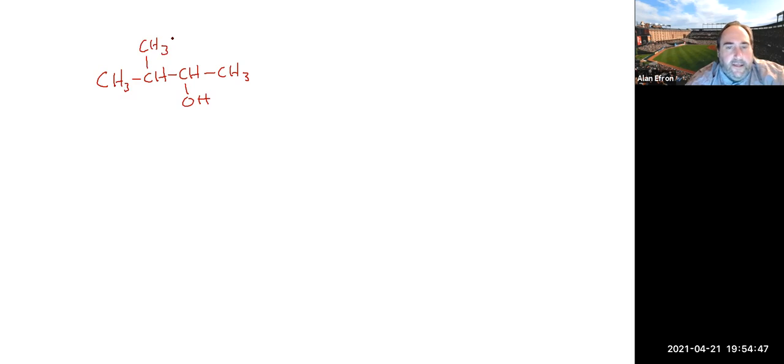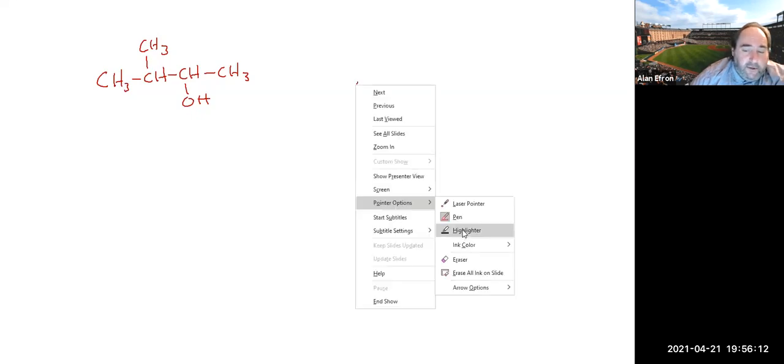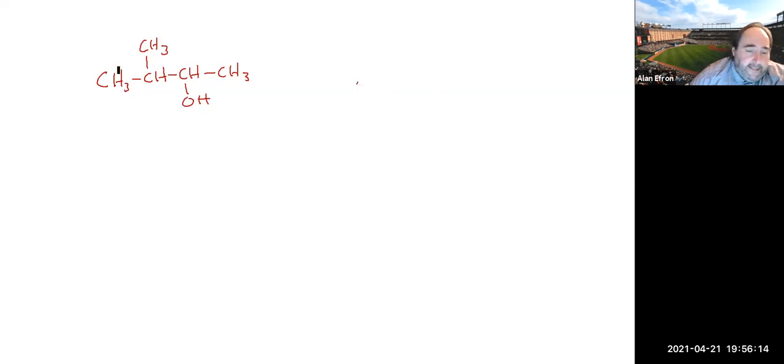All right, so take a second and see what you come up with here. Look, and again, we want to approach it the same way as everything else. So we're looking again for that longest continuous carbon chain. And in this case, you can get it 2 different ways. You can go straight across, which is 4. You could also start up on top and hang a right, which would get you 4 as well. So again, you could choose either way you want. Both should give you the same name.